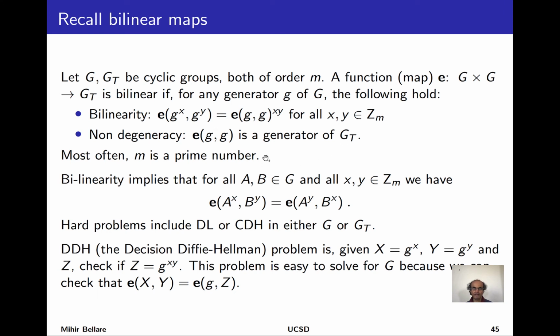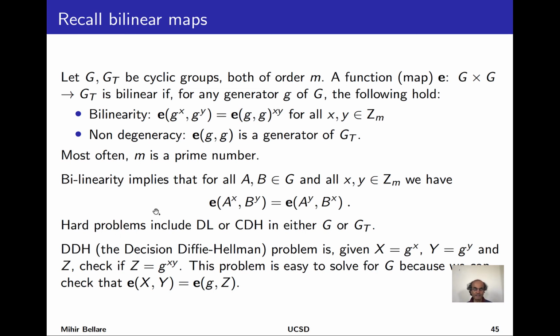Now, most often, and indeed for us, the group order will be a prime number. Now notice that from this bilinearity, you also get the following equation. Take any elements a and b of the first group, and exponents x and y. If I want to take the bilinear map on a to the x and b to the y, it's the same as if I shuffle the exponents around. In other words, I can move exponents wherever I want. I can move the y to this side and the x here, but many other things work too. I could put both the x and the y here. I could put no exponents here and put them both outside. Exponents travel quite nicely.